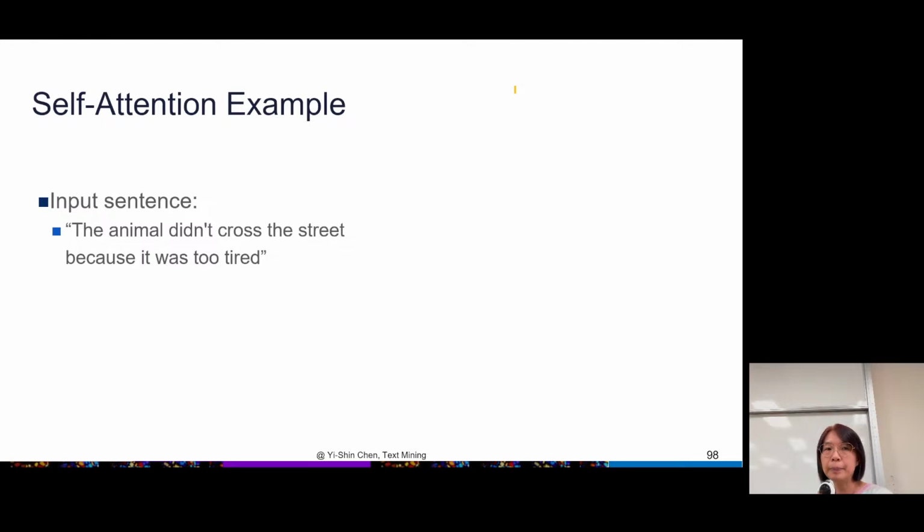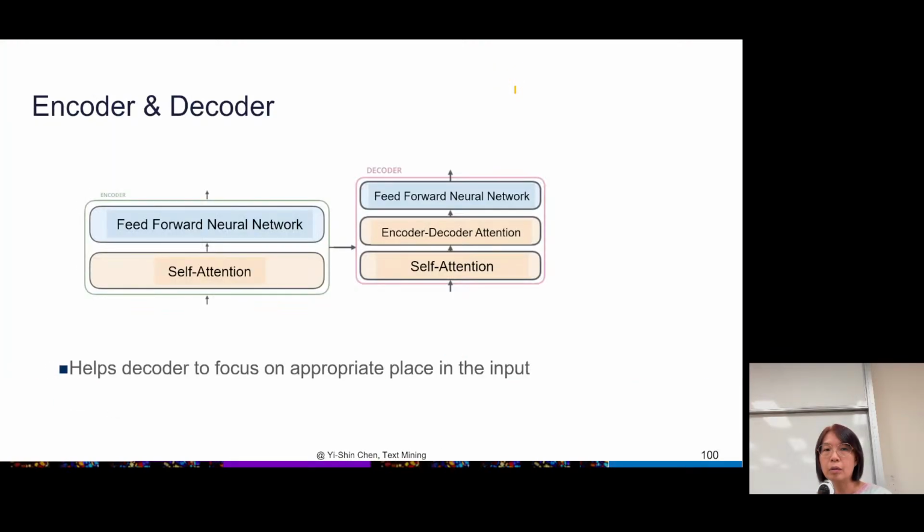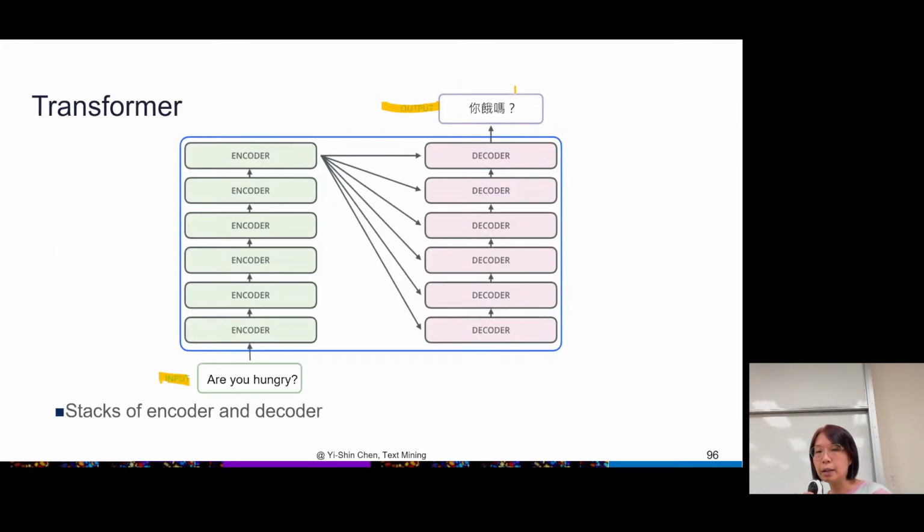And then this is decoder. How does the decoder look like? Decoder will have one attention called encoder-decoder attention. What does that mean? It's trying to know the mapping between English and Chinese. That is what you need to know. So you can imagine the attention: I need to know how this one, for example, this word, are you hungry? And in Mandarin, you will say this ni, which actually should be you. So I need some attention to know, oh, this ni is related to you. So that is the encoder-decoder attention.